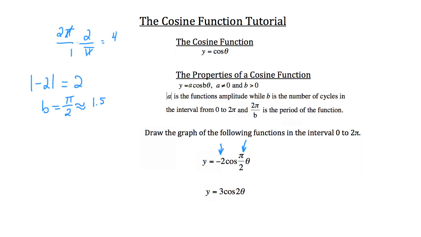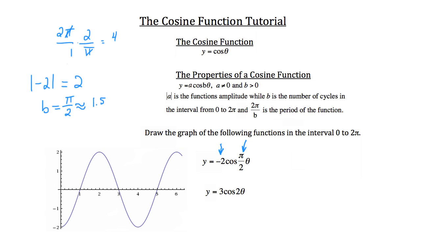So if I were to draw that whole thing in with our a, b, and our period value, it's going to look like this. I drew it from 0 to 2 pi. So 0 here on the origin to 2 pi, which is roughly 6.28 units. Now notice what our cycle is. I'll just start from here to here. That would be one cycle on our graph, up and back down, and then it repeats itself over and over again. Notice how there are roughly 1.5 of these.